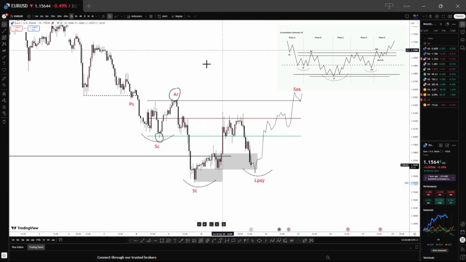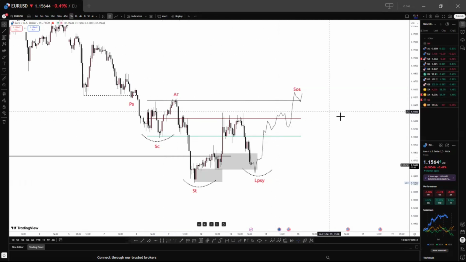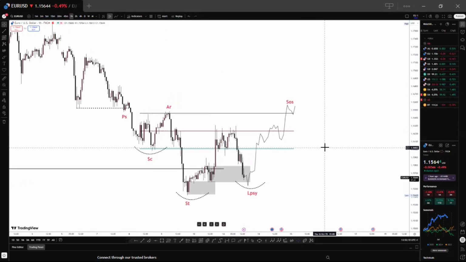Because for those of you who don't know, I've never really done an analysis video on Wyckoff before. I just use it to see reversals and predict possible scenarios. So Wyckoff gives you predictions of a possible scenario. It's not saying it's certain. That's why you're supposed to wait for price to give a change of character from this area.